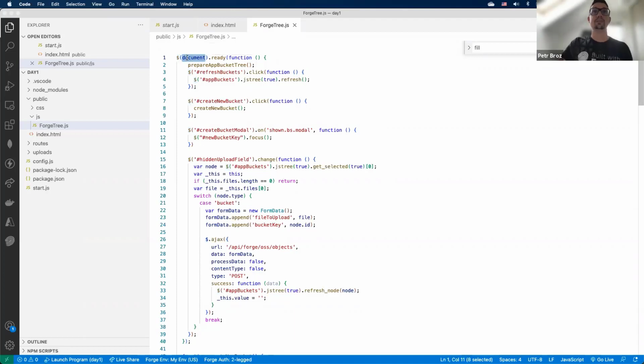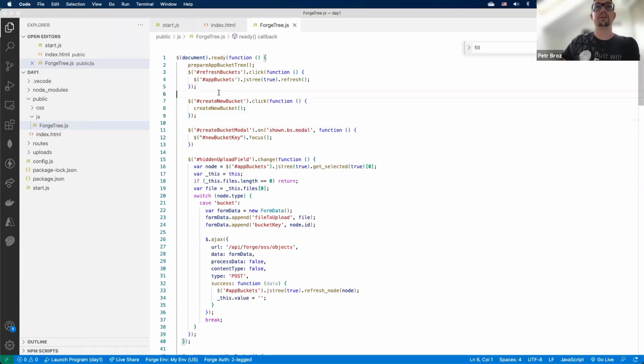And the parameter to this is typically either a string identifying some HTML element or an actual instance of a DOM element, in this case, document or window. That document is the actual web page document element. And calling .ready on it basically means specifying some code that should be executed once this DOM page or this DOM element is ready, loaded, or parsed. So what we do here is we basically say, as soon as the page is ready, we want to prepare the tree view, and then we want to define a couple of functions for event handlers, right?